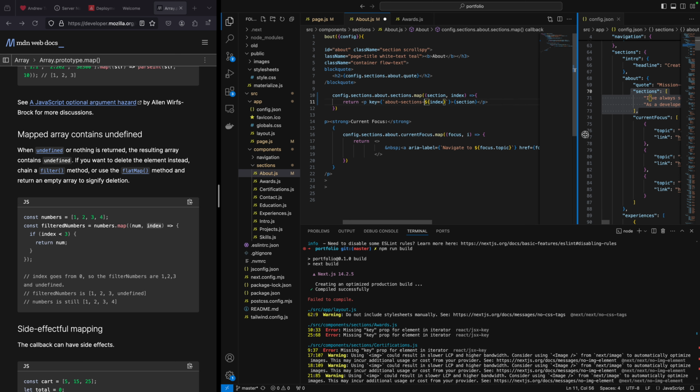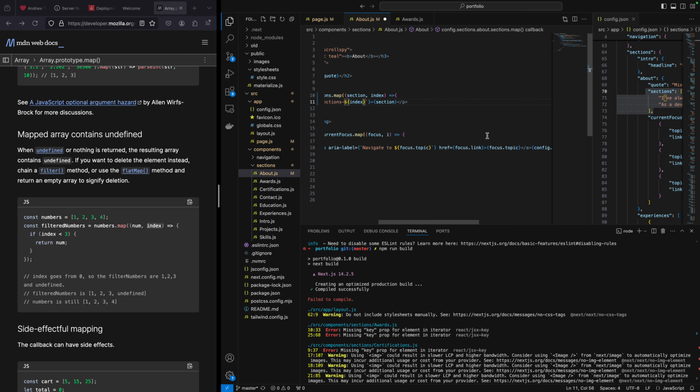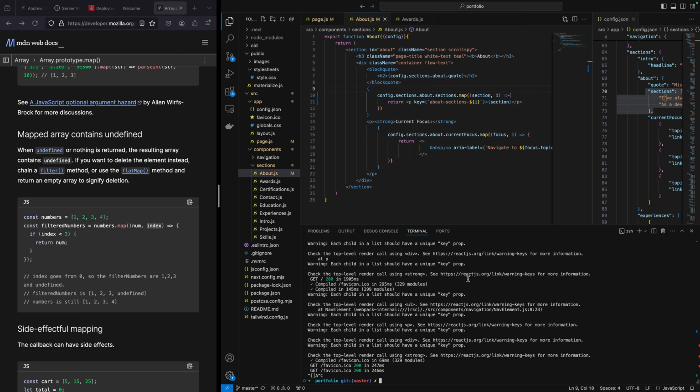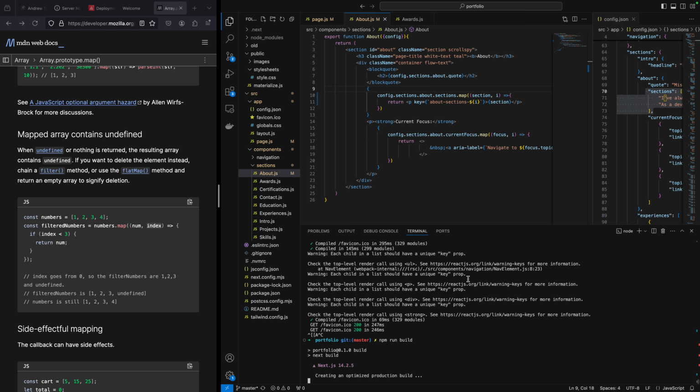That's good. And then we had an I over here. Why do we have I? Oh, yeah. I'll just change this to I. Okay. So then this apparently is perfectly fine then. Makes no sense to me. Let's go build.